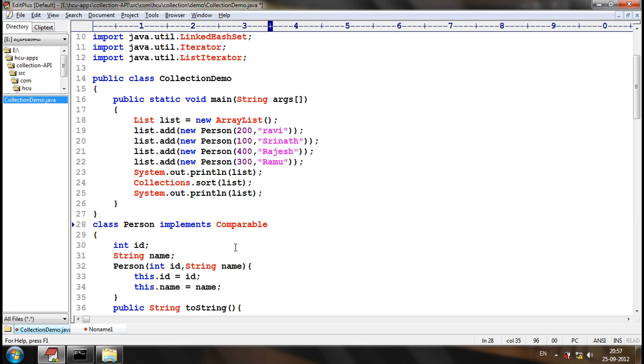If you implement a class with the Comparable interface, then only that class's objects can be compared while sorting. If the class doesn't implement Comparable, then while sorting, that class's objects will not be compared.